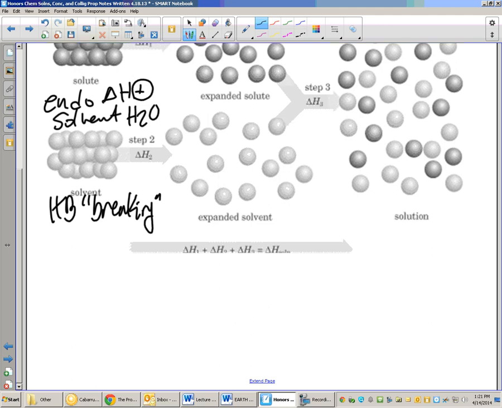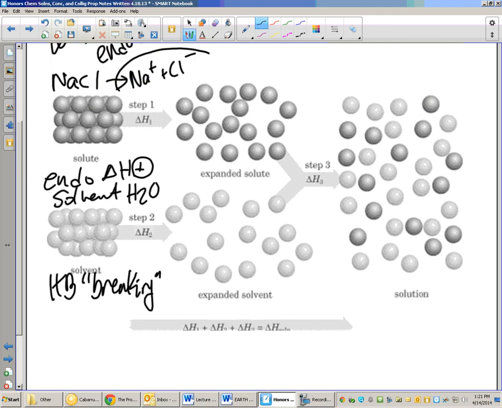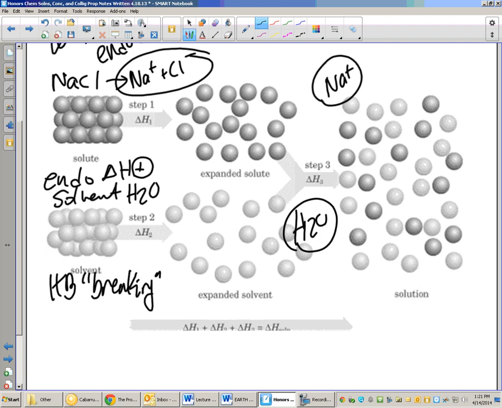Okay? Last one. Whenever I have sodium chloride that is broken into the ions, and I have water floating around, these guys want to interact with each other. They do, because the sodium plus has a plus on it. What part of water wants to be with sodium plus? The hydrogens or the oxygens? Why the oxygens? Yes, because the oxygens have those little lone pairs on them, right? Same thing over here. They have those little lone pairs on them. So they want to be together.